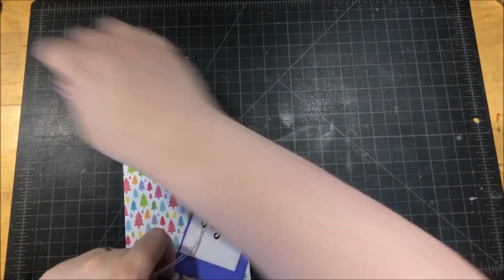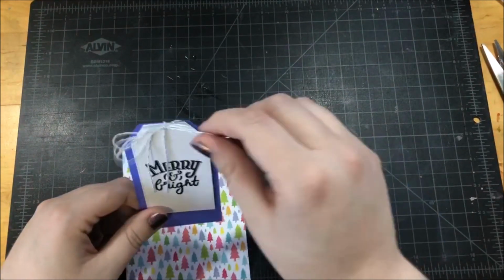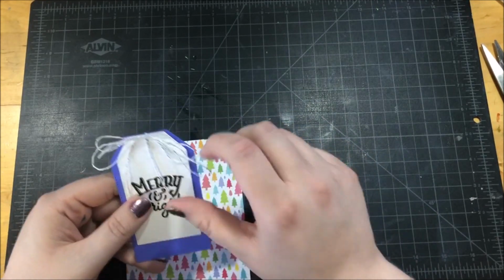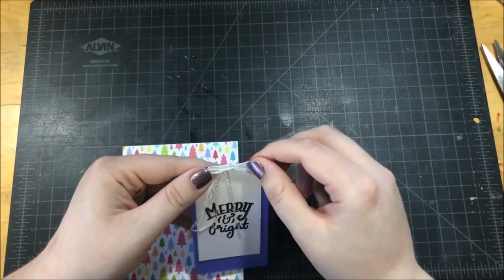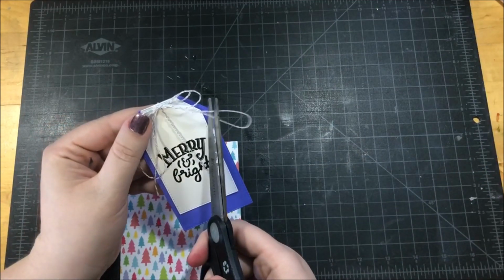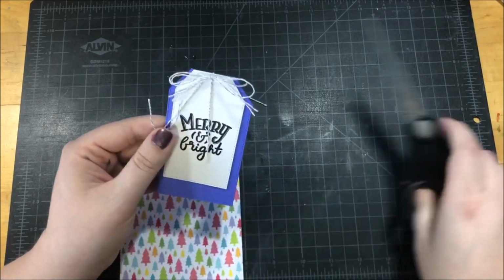Once I finished tying the second bow, I used a pair of scissors and I just snipped off the excess twine. Because of the way that I tied this, I have 3 loops on each side, and 2 of those loops are actually a lot longer than the other 4. So in order to fix that, because it looked a little weird, I took some scissors and I snipped those down so that they're a lot shorter, and they're actually not loops anymore, but I think that they look a lot better this way.